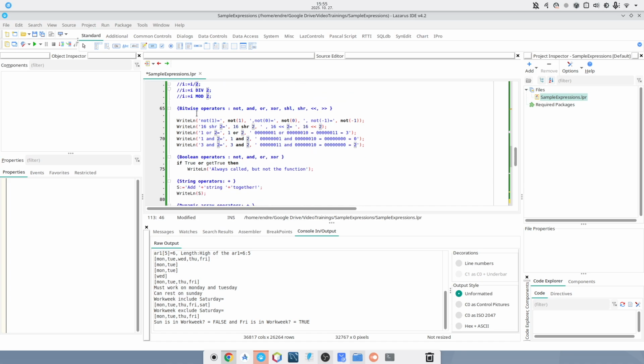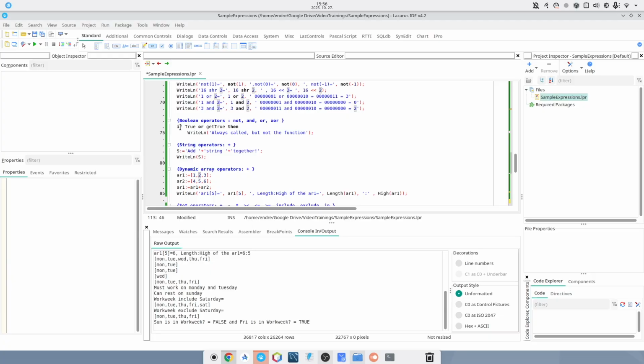Then the next operators are bitwise operators. These are basically using the values for the operation based on their binary format, and making binary operations with the numbers we add to these operators. So here the most interesting will be, of course, when we are using simple numbers and then using the or and and operations.